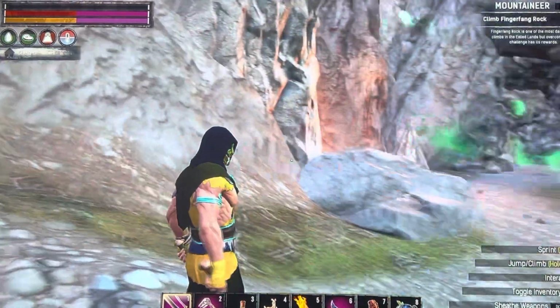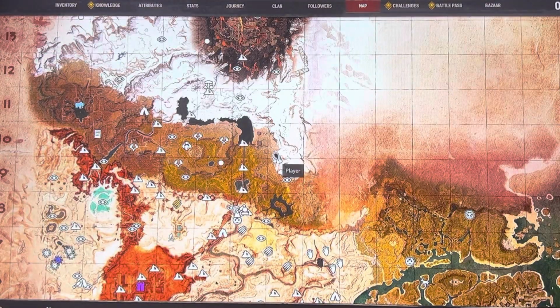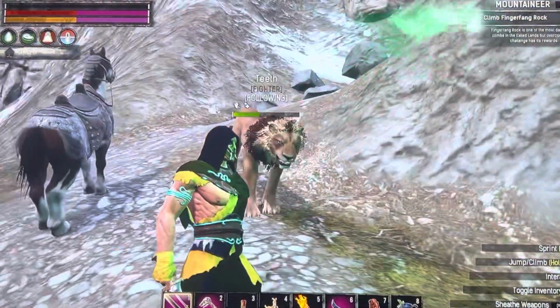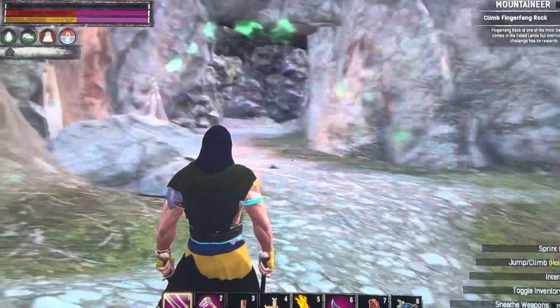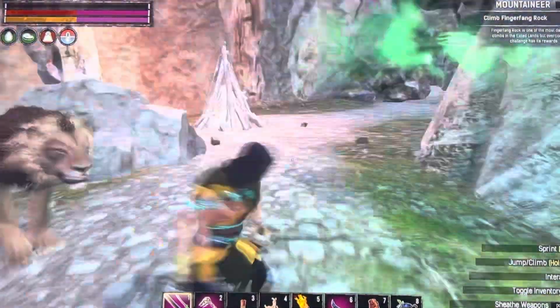Okay, so anyways, I'm here at H910, on the map, a place called Lockstone Cave. It is the easiest to get to source of fragments of power. This initial part is a little bit crazy.